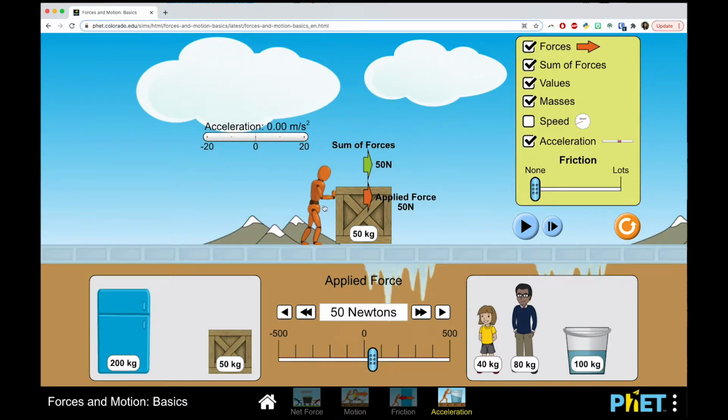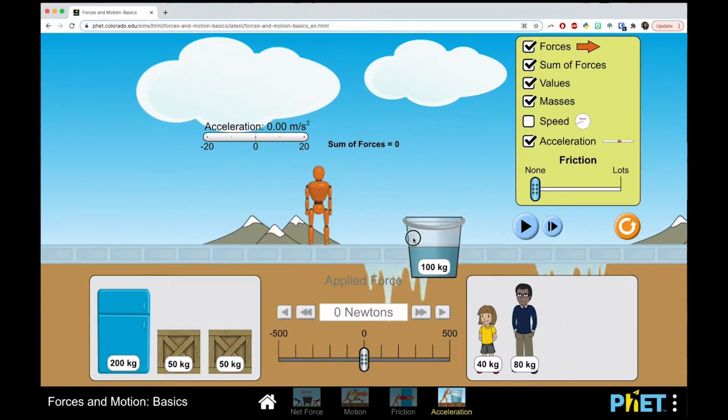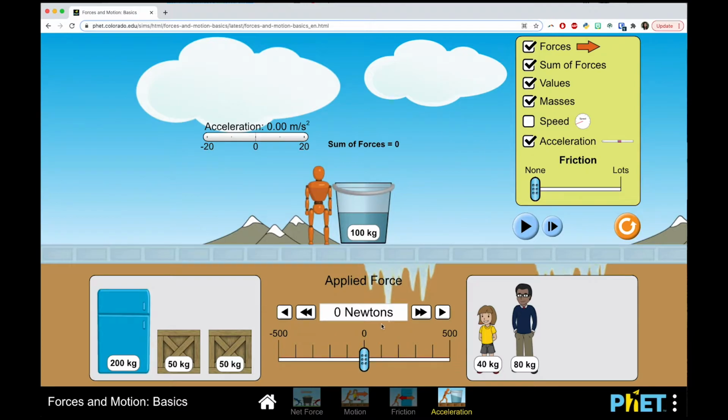The applied force is really the normal force of the person pushing the object. You can change the object. You can have this pail of water, and they can also push that with different forces. And then you're going to press play.